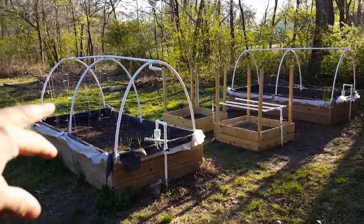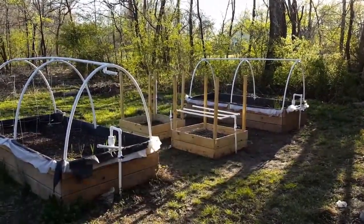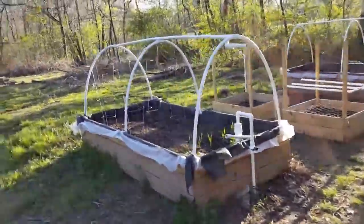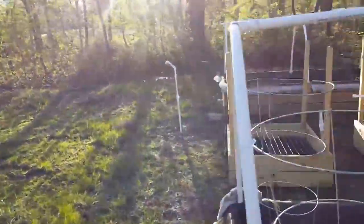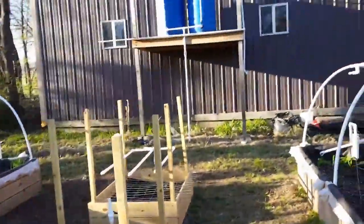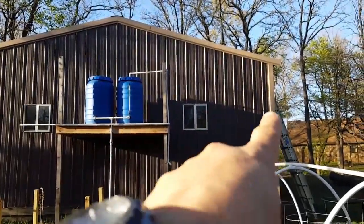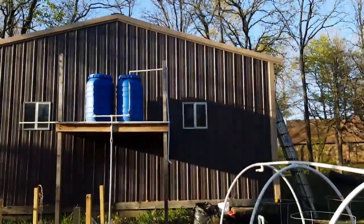What I did this past Easter weekend is I cleaned out the beds, fixed them all up, and I added two potato beds with a watering system. Up there I've got two barrels for water, and I'm going to add a third one. Today I'm going to add rain guttering to fill my water barrels with a first flush system.